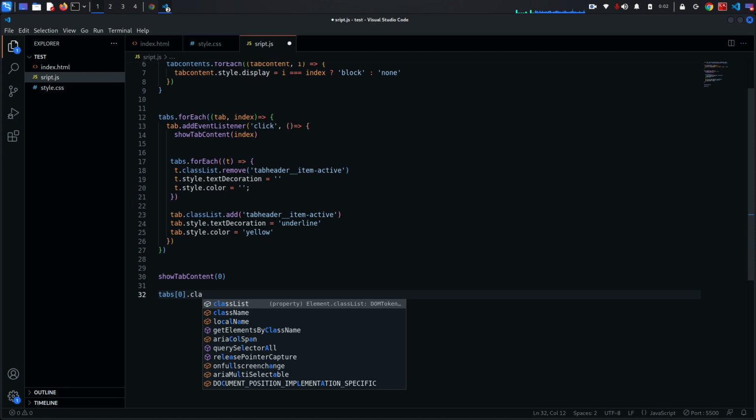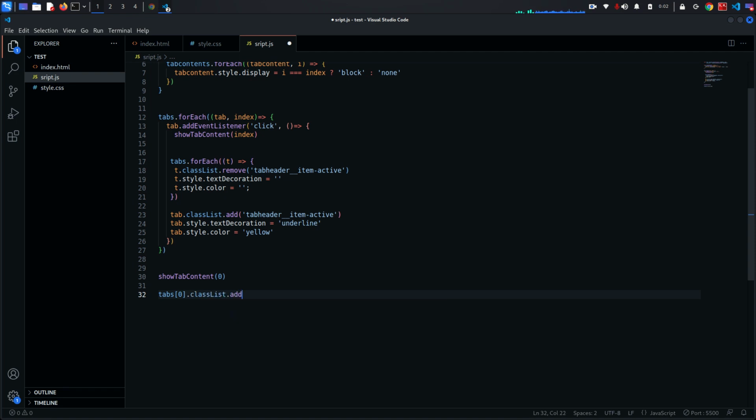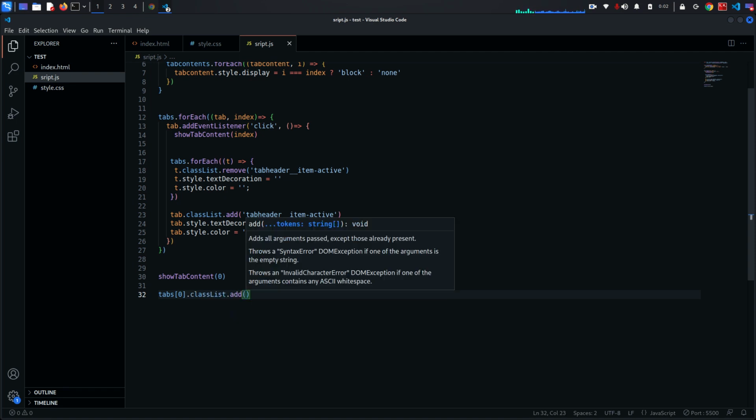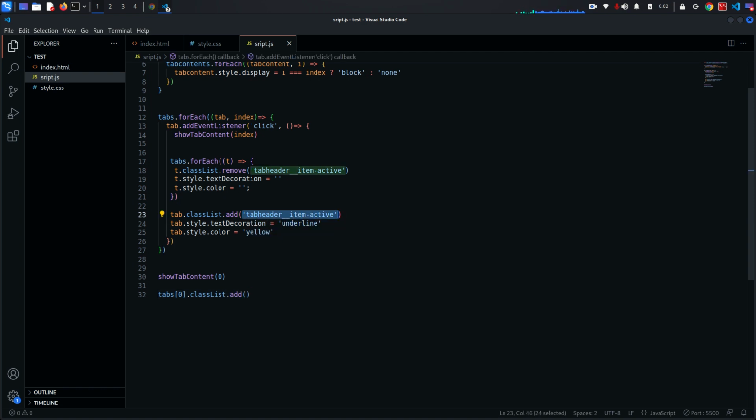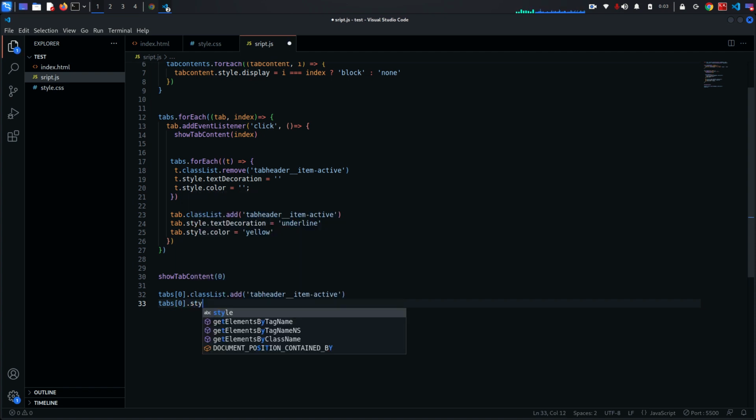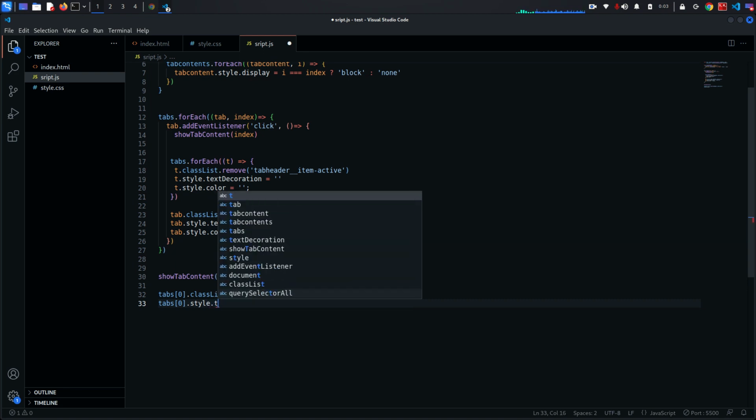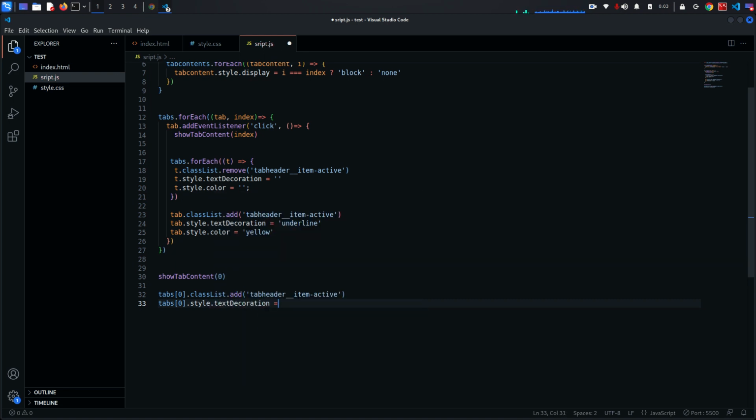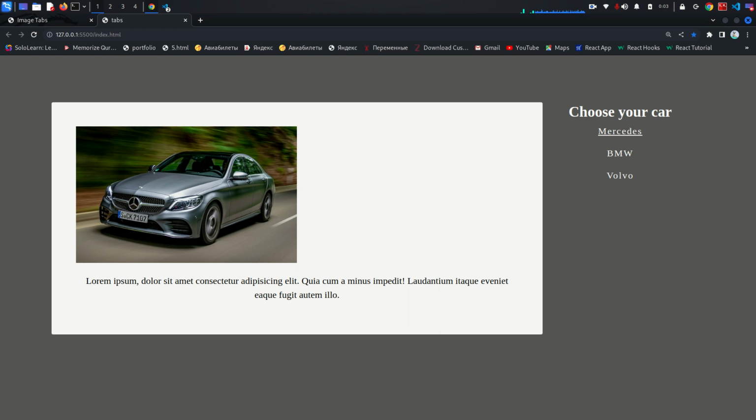I will add classList.add tab header item active, like this one. Here it is. And then what do I want else? Tabs with the index of 0. I want to give it style textDecoration underline. Here it is. You see?